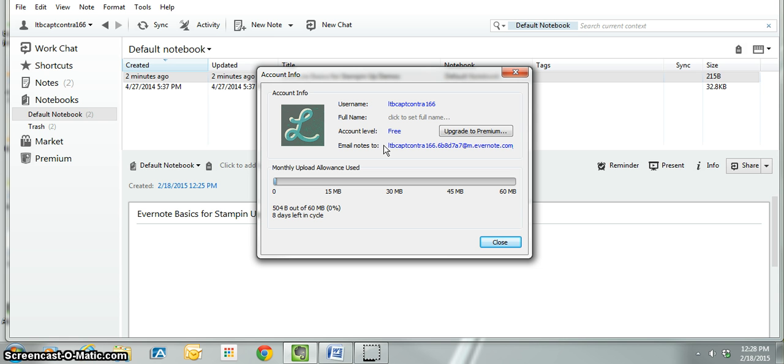So by using this email address, it's going to be whatever it is, put it in your address book. So when you go to forward the email, say you get an email and you forward it to your Evernote, you just start typing in whatever your email address is for Evernote. If it's in your address book, it's just going to pop up. You don't have to retype all of that lengthy email address every single time. But you do have an email associated with it, so you can send things to it.